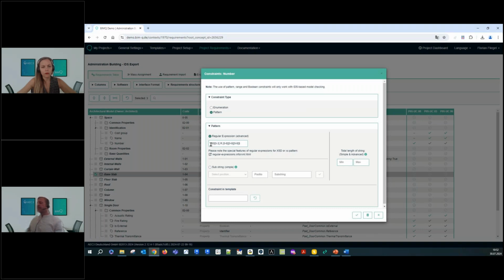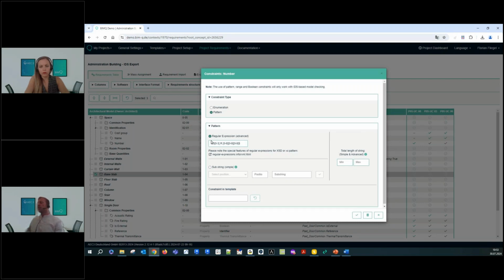In this regular expression, we say every room number starts with the letter G, followed by a digit zero, and then followed by another digit, and the number of the digit goes from 0 to 3 and describes the number of the building story, followed by the letter R for rooms, and now a three-digit number, 0 to 9, 0 to 9, 0 to 9, and it ends with a dollar sign, and the dollar sign marks the end of the regular expression.